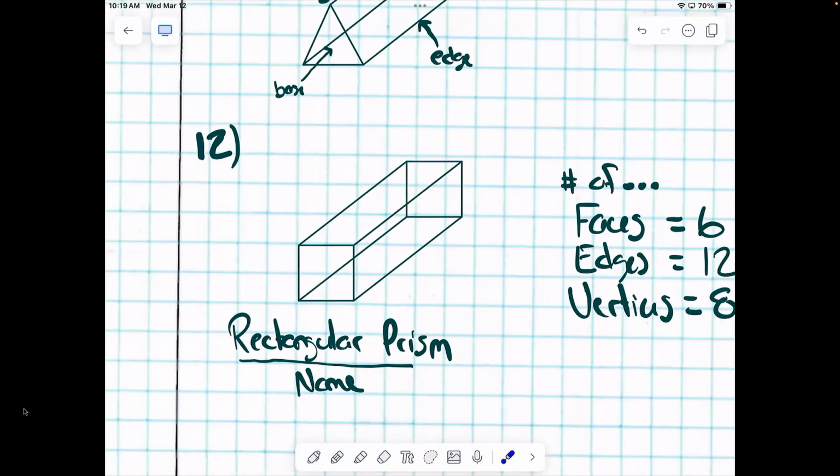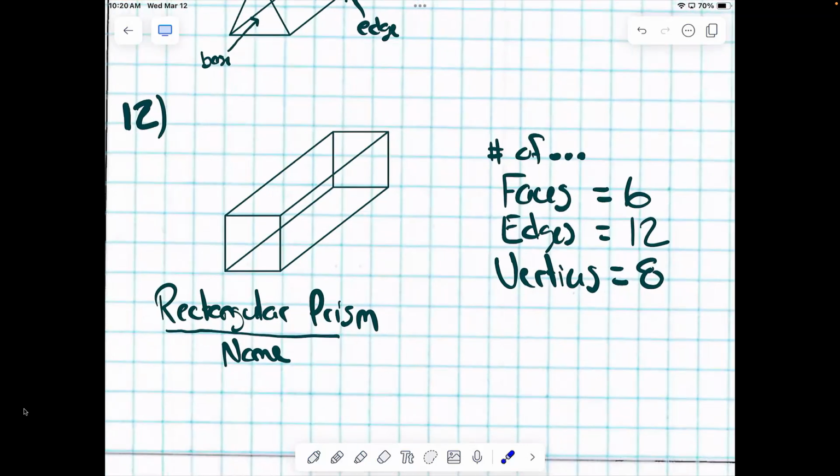This is called a rectangular prism because how many bases does it have? 2. Could these also be considered the bases right there? Yes. Okay, it has how many faces? 6. Count with me. There's 1, 2, hold on, 3. So we got the top, the bottom. That's 4, right? We got the left, the right, yes? 5, 6. So those are the 6 faces, right?